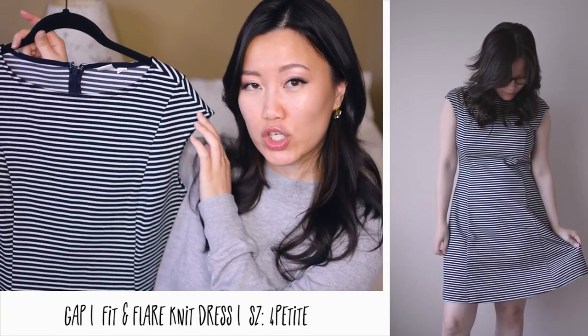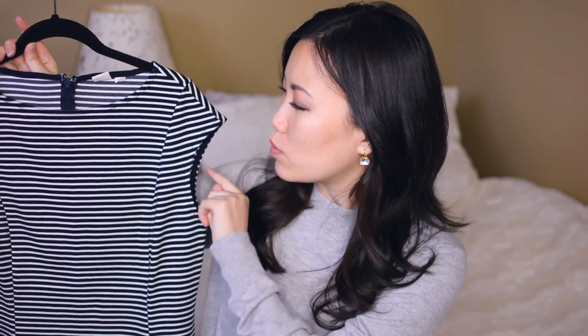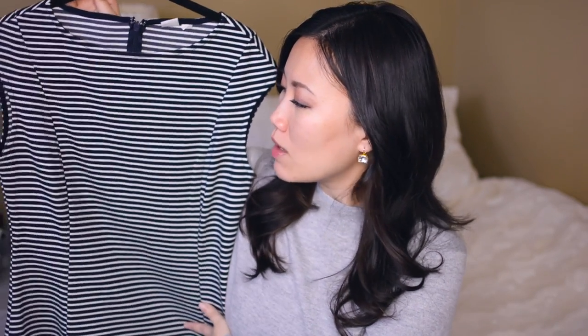I do wish the shoulders were just a little bit longer — more of a real sleeve versus a cap sleeve. With a cap sleeve, it tends to make the top of your arms look a little chubbier if you carry some weight there, which I know a lot of you do as well. So I would probably wear it with a cardigan or sweater over top to work around the cap sleeve, but the rest of it fits very well. I got this in petite sizing — it comes in another color but mine is navy and white stripe.